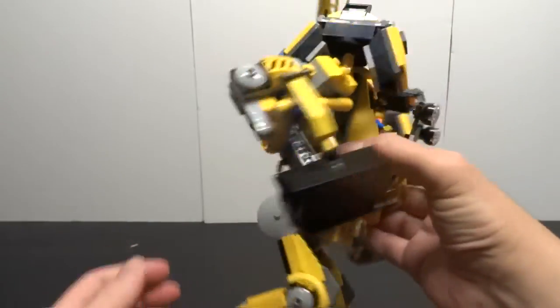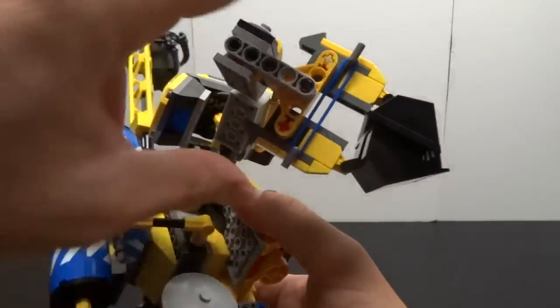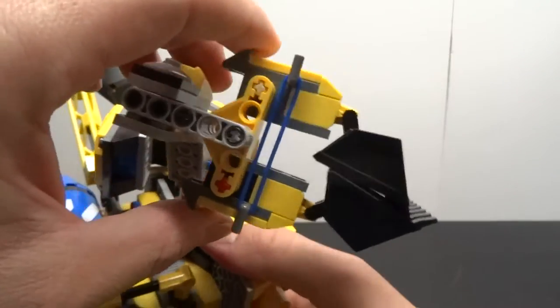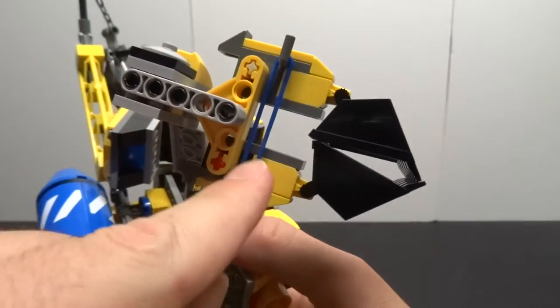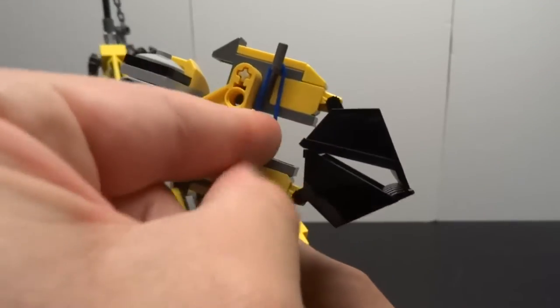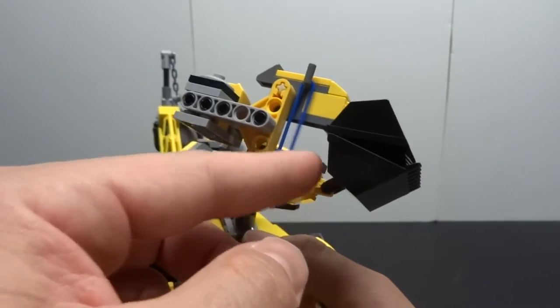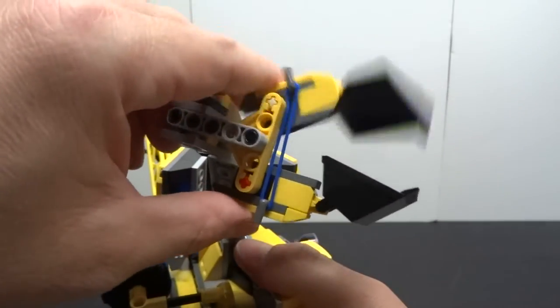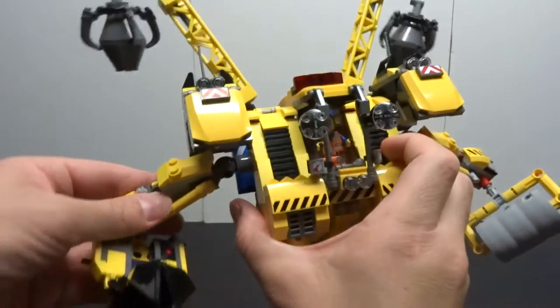The only other thing I noticed during the build that I thought I should point out is the rubber band here. This claw hand made of these two shovels is articulated with a rubber band. I guess I was sort of disappointed to see a rubber band. I mean, it's a standard thing now. You see this in LEGO kits now. I personally just don't prefer rubber bands because in like 5 years it's going to be worn out. And I don't know what to recommend either.